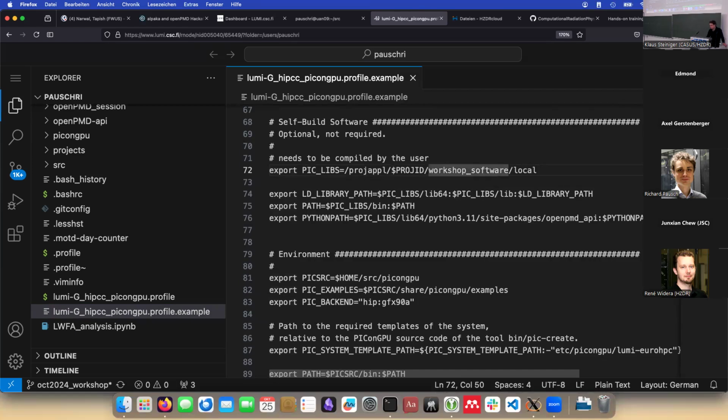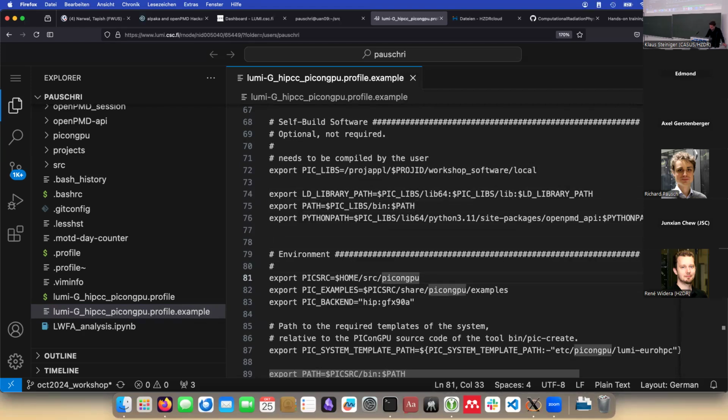So there you don't have to change anything. And then we just paste this in our LD_LIBRARY_PATH, again with lib64 and lib. And this makes available, for example, openPMD. I think also the PNG writer, yeah.